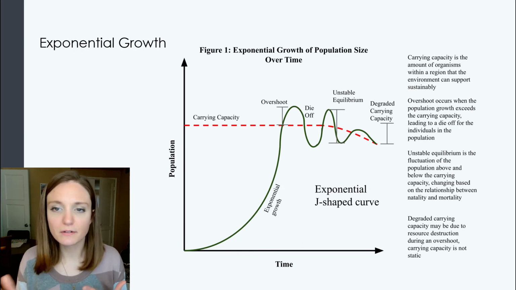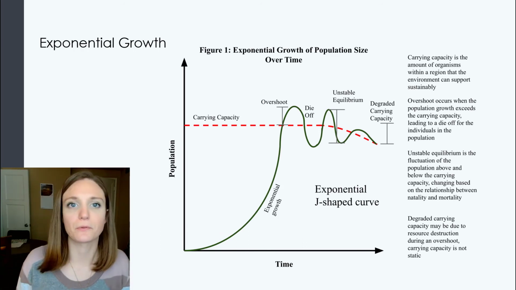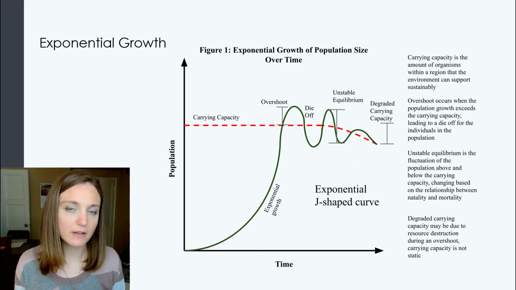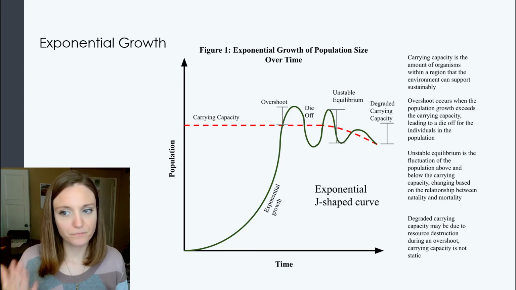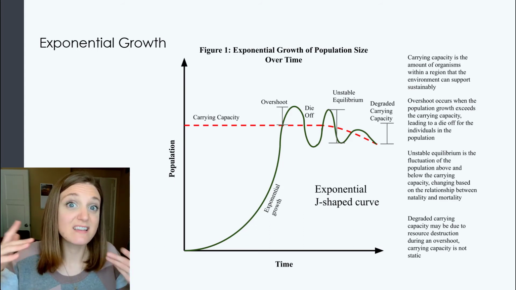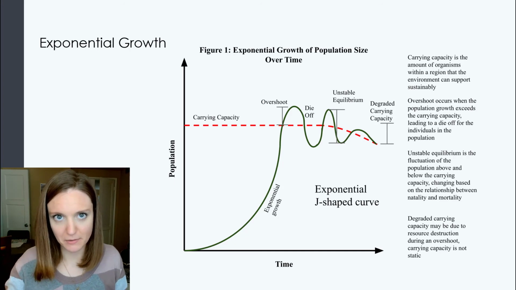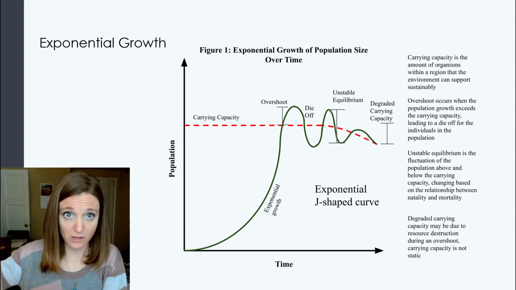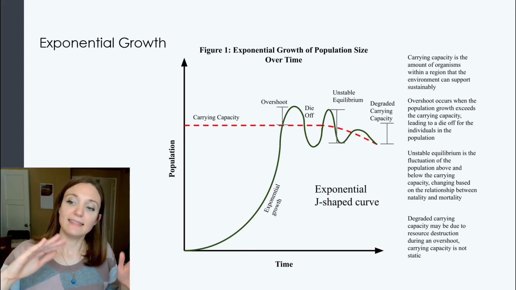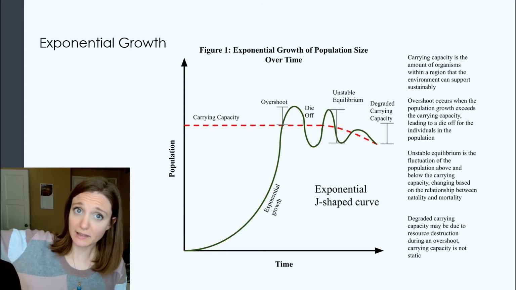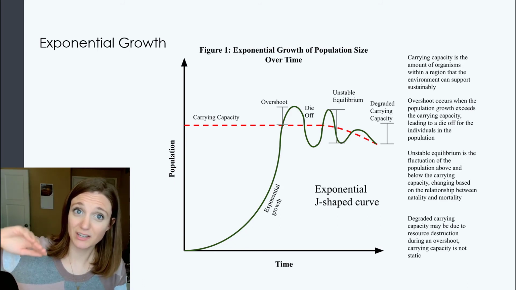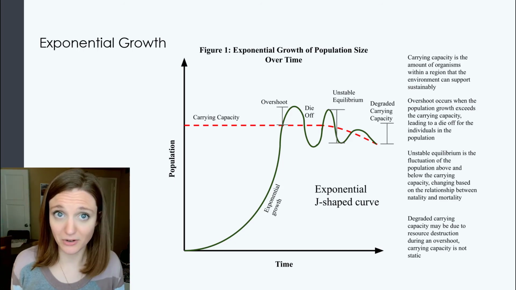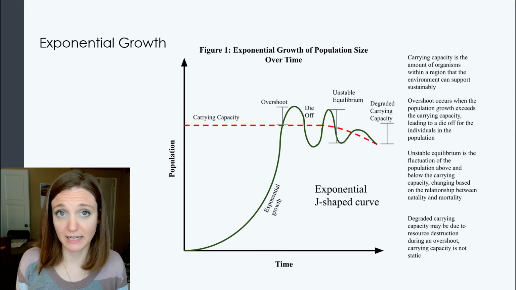The other type of model that we use to talk about growth curves or population change over time, population dynamics, is exponential growth. In exponential growth, these organisms tend to not hit their carrying capacity and stabilize. In exponential growth, these organisms have a really rapid growth very early on. They reproduce very quickly. Then they reproduce so quickly that their population levels skyrocket above their carrying capacity, the maximum number of sustainable individuals that environment can support.